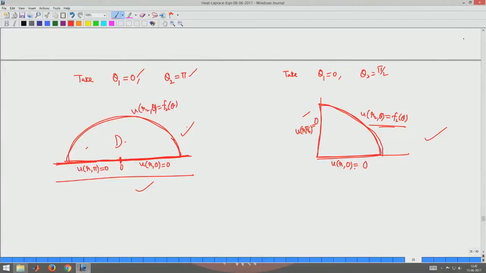certain Laplace equations in certain domains, either a rectangular domain, which we have seen is a finite rectangular domain, or a semi-infinite strip domain. And also for curved domains: inside the circle, exterior of the circle or annulus region, and also here on a sector, or in the semicircular domain, or a sector in the quarter plane.